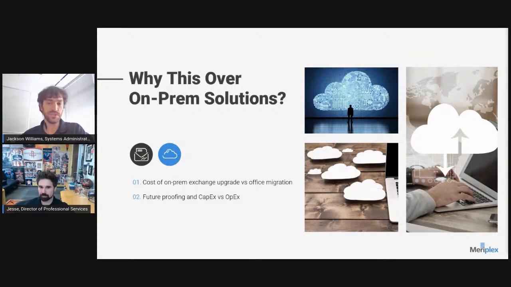Got it. So that way you could still have your on-prem environment and use it for the things you need and have the cloud, which makes everything a lot easier to manage. Yeah, not to mention your own maintenance windows for your IT staff. Exactly. It's all Microsoft, and they have to update it. It's all on them, and it's a lot easier for you.